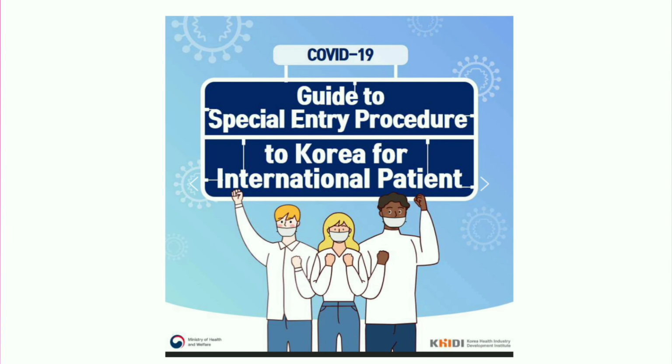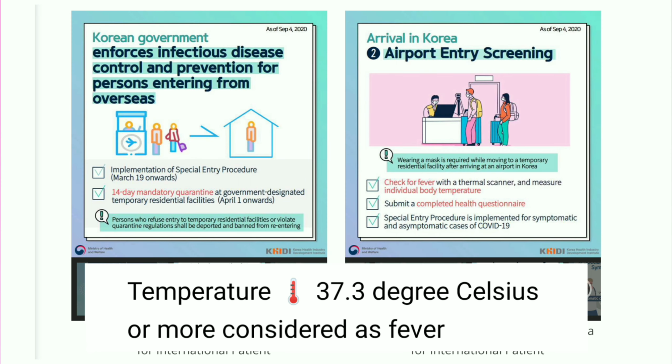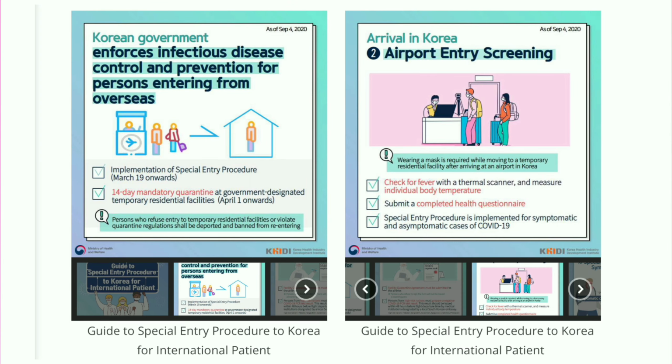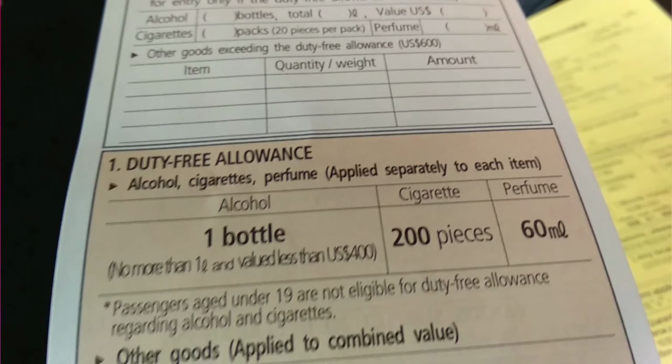Now, upon your arrival in South Korea, that is the Incheon International Airport, you will be subjected to a temperature check, and after that, you have to answer certain self-health check related questions which you have already filled in the health forms, including the customs declaration and travel record forms. This is to check whether you have the COVID symptoms or not.